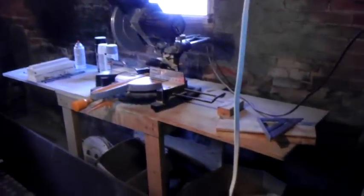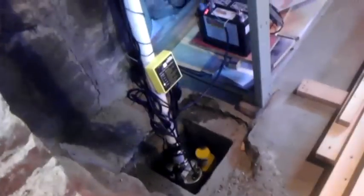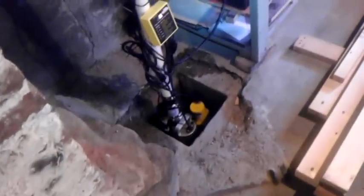I'm not sure if I ever showed you but this is my cut station — this is where all the mold work gets done, spray painting, and everything that's really too dusty to do in the main workshop. This is all the wood I got for really cheap that I built all the shelving and benches out of. And my new sump pump with battery backup power — now I don't have to worry about taking on water when the power goes out. That was actually my first plumbing project — it goes through the joist and out to the drain where the washing machine is.